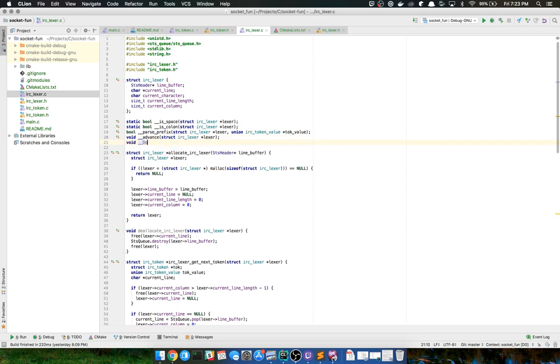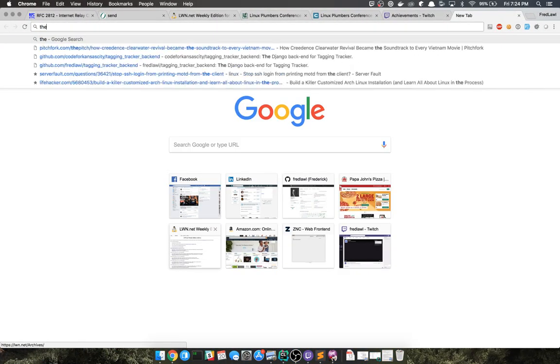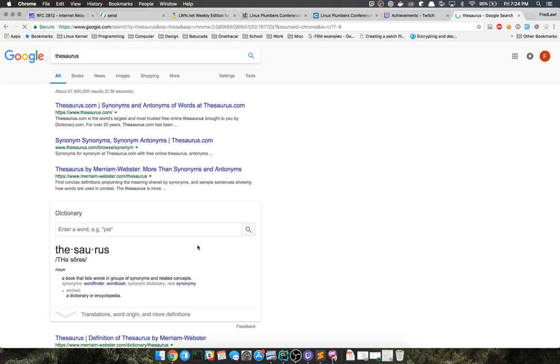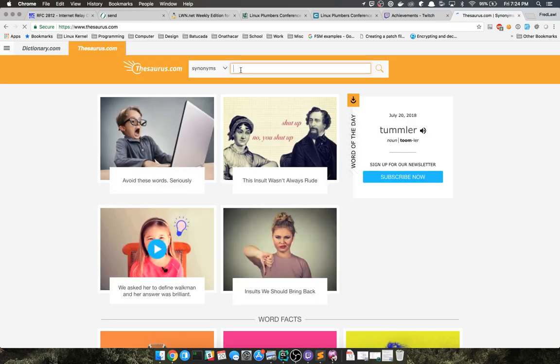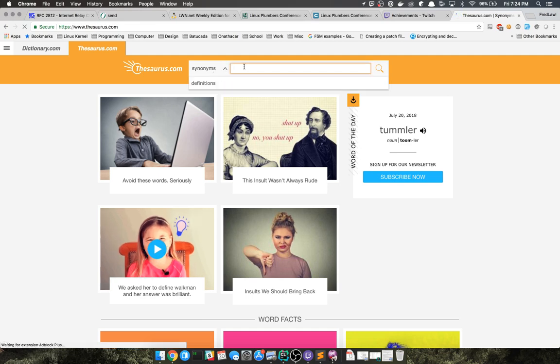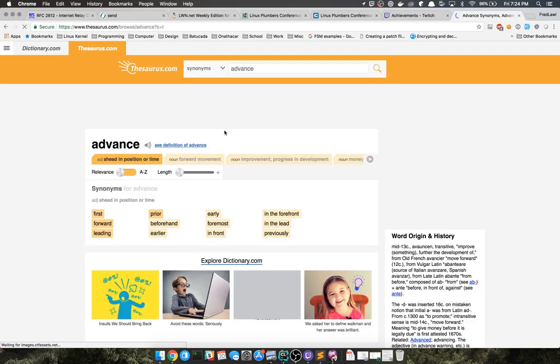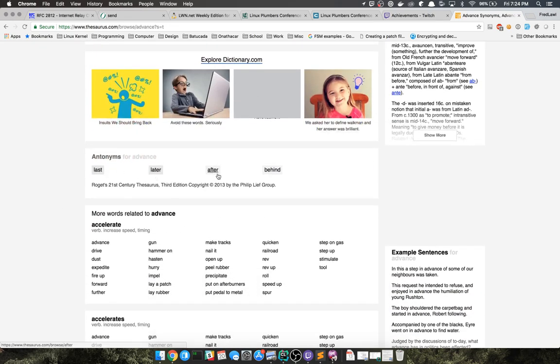Void devance. Oh, there's got to be a better name for that. Go backwards, maybe. Oh no, this is where I like to use the thesaurus. Look up the word advance, and the antonyms should be last, later, after, behind.